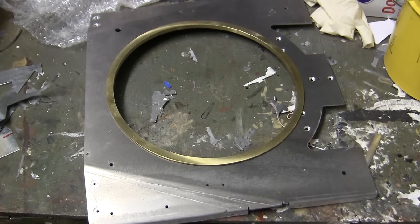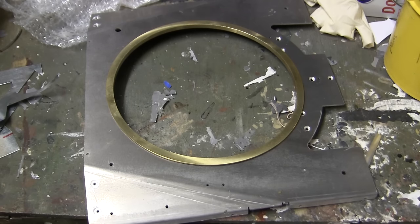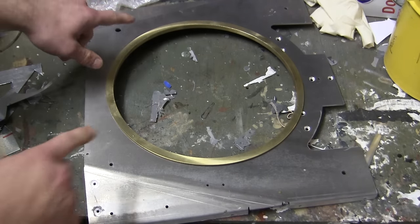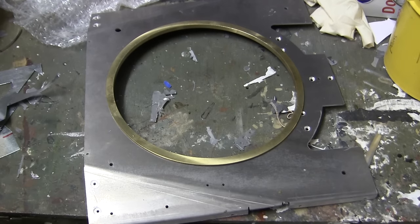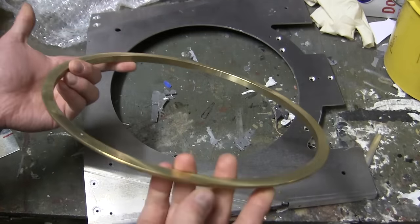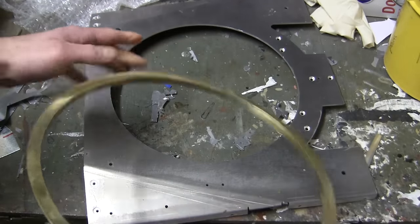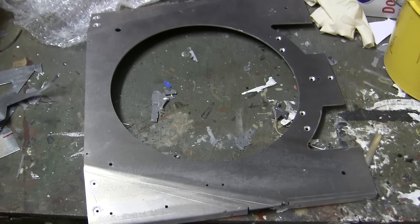Moving our way to the top deck, here we have the top deck before the actual installation. Just like on all Armortek tanks, the top deck is made out of a panel of aluminum in this case, and for the turret ring, utilizes the standard Armortek brass bushing. Like I often mention in these Armortek videos, the brass bushing that is used for mounting onto the turret is very nicely done, is a very nice feature. It really helps with the performance of the turret rotation as opposed to a lot of other manufacturers which don't have any type of bearing surface.